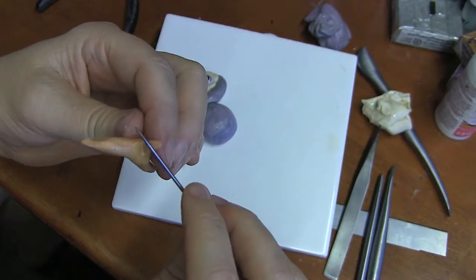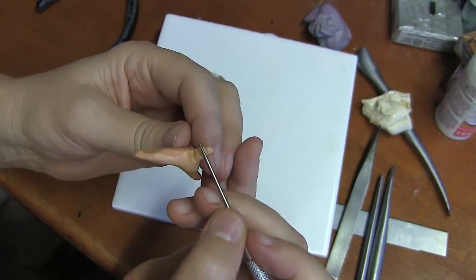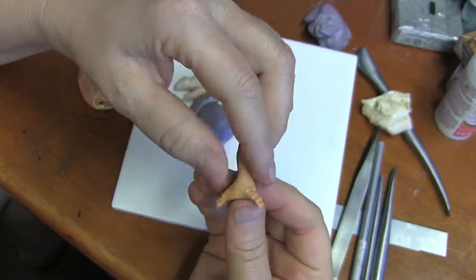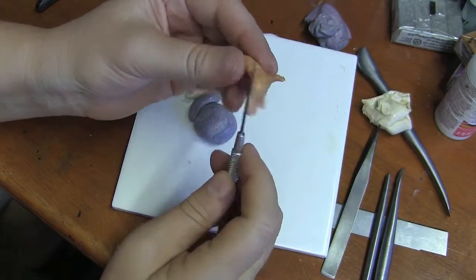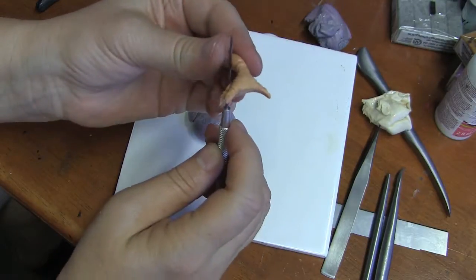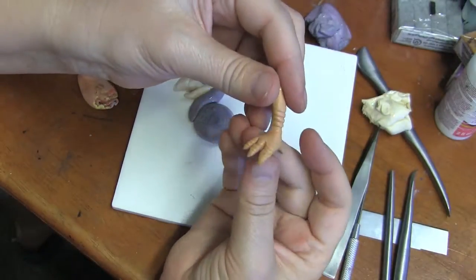So this one, since there's only one, I can kind of roll it, which makes it a little easier to get around that corner. Okay, so now we've got a nice little fat leg, and it probably needs some lines that go this way too, right? That's a very bird thing. And let's do that. So here's our finished foot ready to be added.